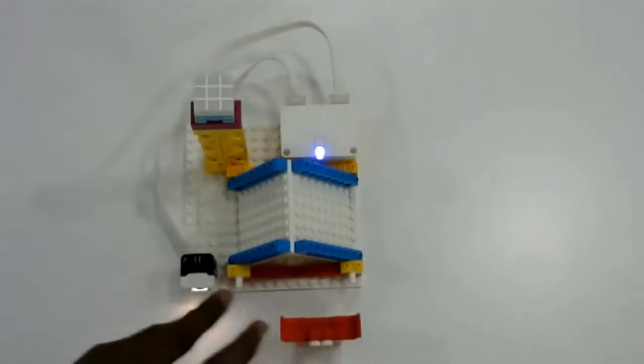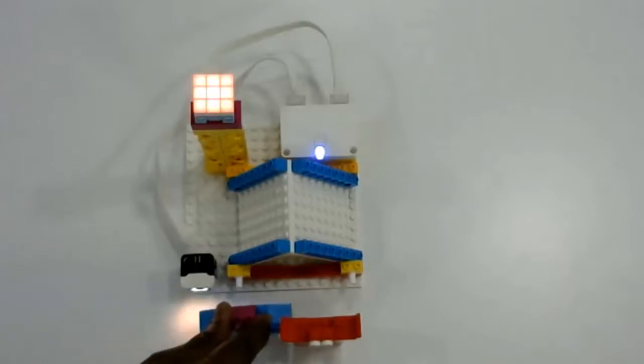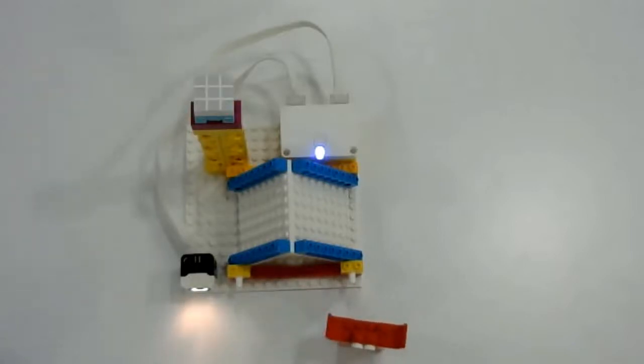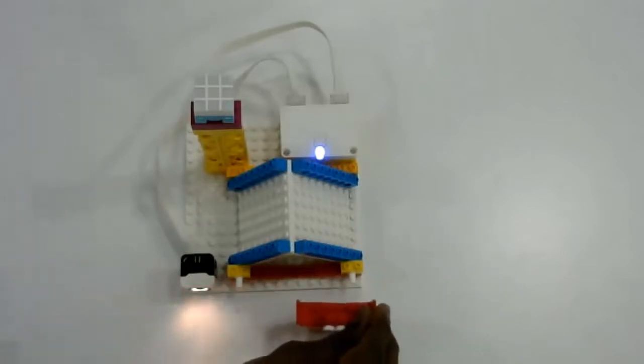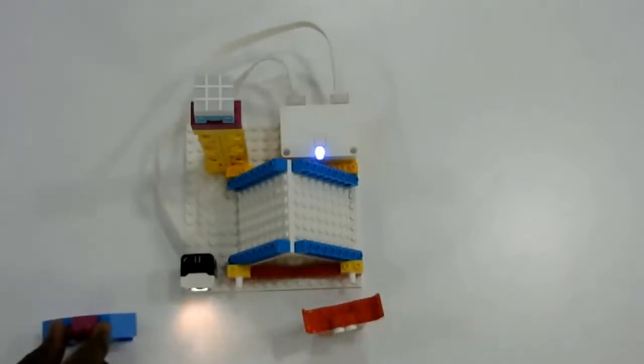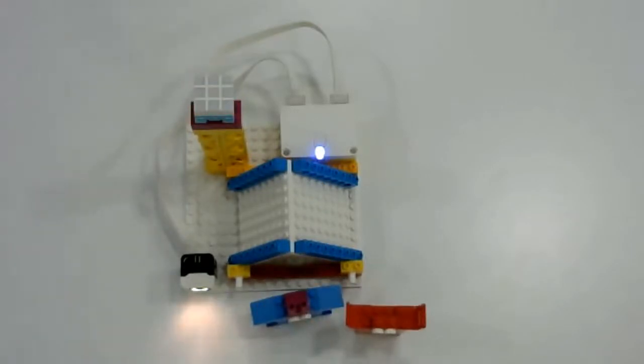Okay, so as you can see, whenever the red creature passes by, or the blue creature passes by, first the light comes in. There are different changes that you can add. Like in the second progression, when a red creature passes by, you can add sound, you can add different kinds of motions to it.